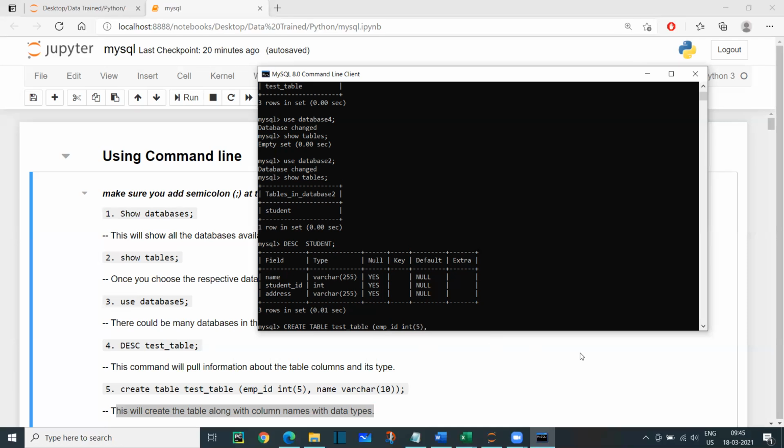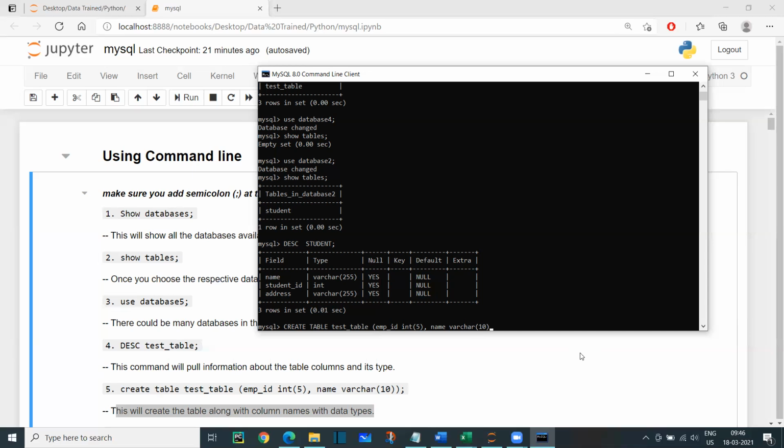Then I say comma. The next column, I say name. Name is one of the columns I want to create inside that particular table. So what kind of data is it? I will say varchar. Var means variable characters. So it can vary, right? So I will say 10. Give me a second, it has to be var, okay, sorry, my bad. Varchar 10, maximum 10 characters.